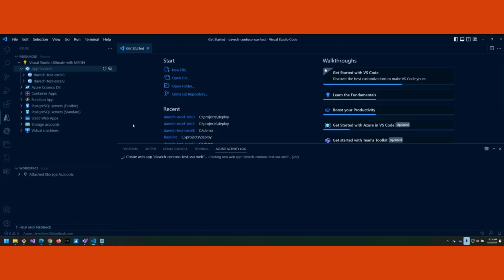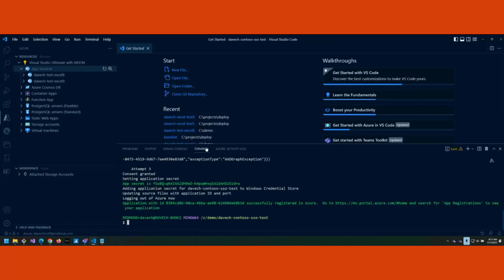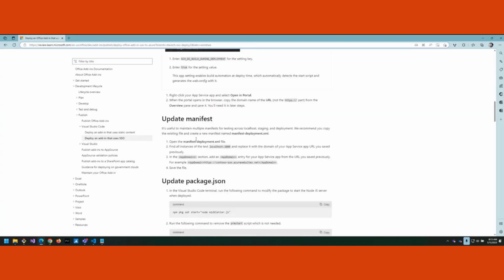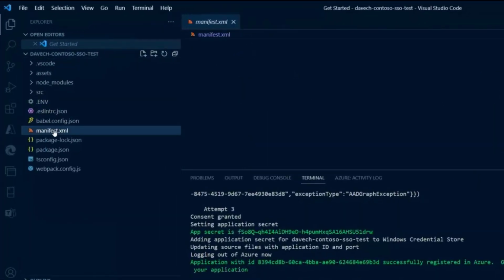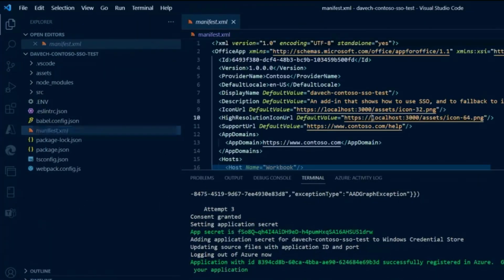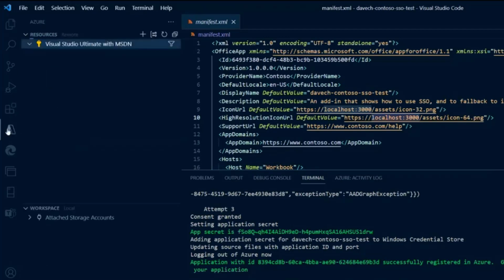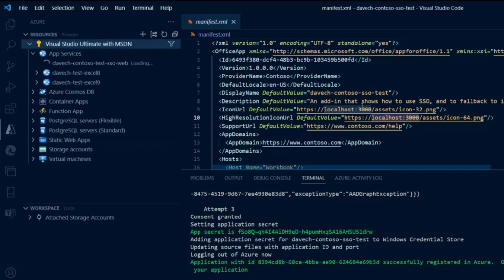All right, so it's off creating the web app. Let's go back to here. Okay, we got our project configured. So the next step is to start configuring our project, I believe. So we're going to want to update the manifest. So if you open up your manifest and take a look, everything in here is going to be localhost. And we need to change that to our actual server URL. So let's go get that while still creating it. I'll give it a sec just to finish that.